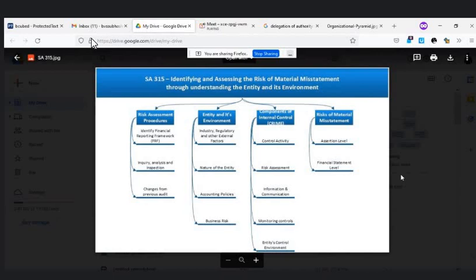So the internal control basically could be anything and everything that is helping the organization have effective and efficient policies, procedures and activities in place. So this is the entity's control environment. Whatever they are trying to do with respect to their assets, their liabilities, their entity as a whole, to protect them, to ensure they are operating as per the requirements, everything the company does is called the entity's control environment. And the very basic document that proves that there are controls in the organization is the SOP, standard operating procedures.